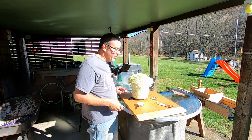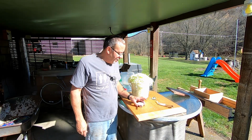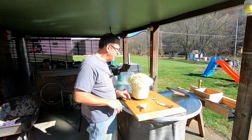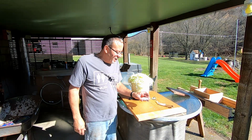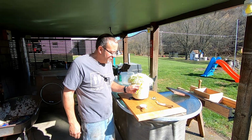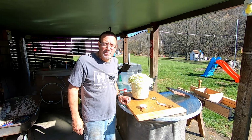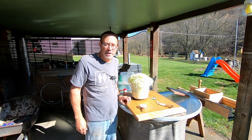And we're going to go over to the crock next, and we're going to show you how we pack it in there. So let's go over this one more time. 10 pounds of shredded cabbage, a third cup of salt, an eighth of a teaspoon of the alum. And that's it. That's as simple as you can get. So we'll go over to the crock here, and we'll show you how we pack it in there.